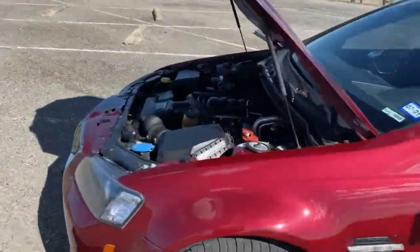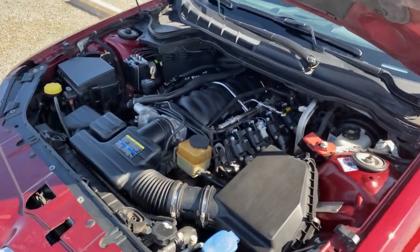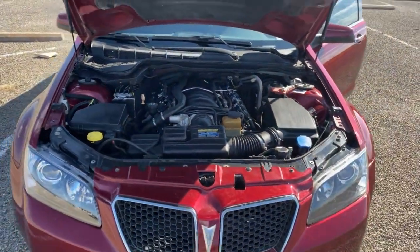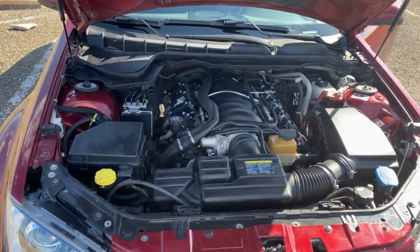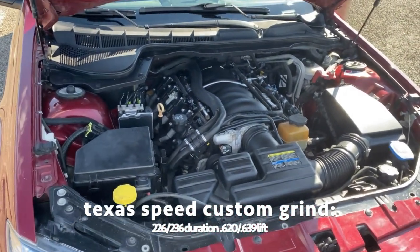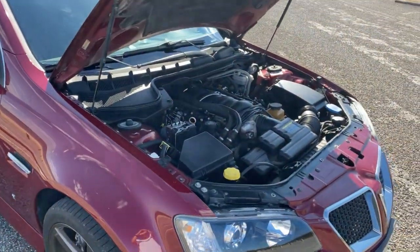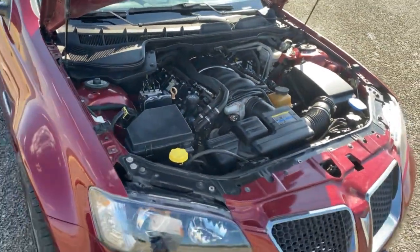This is the L76 — it's a 6-liter, LS-based engine. Basically it's an LS2 lower end with an LS3 upper end, so it's a rectangle-port head setup. It does have the DOD/AFM delete, so it's got the LS7 lifters, hardened pushrods, and 660-lift Texas Speed springs. Everything's matched up with the new cam. It does have a 3,400-stall converter — I don't think a smaller one would be any good with this cam because it's got pretty good overlap and the vacuum idles are already pretty surgy.